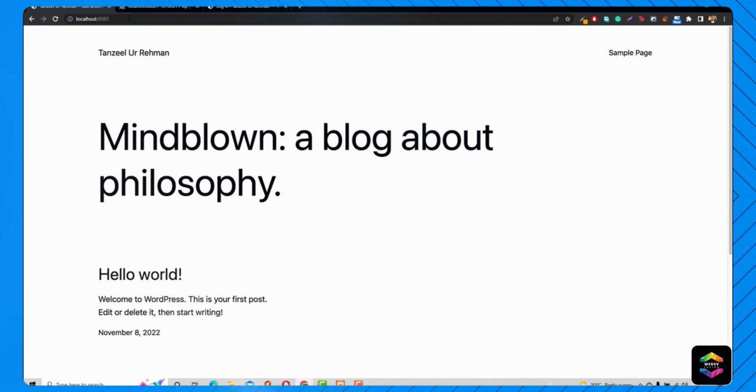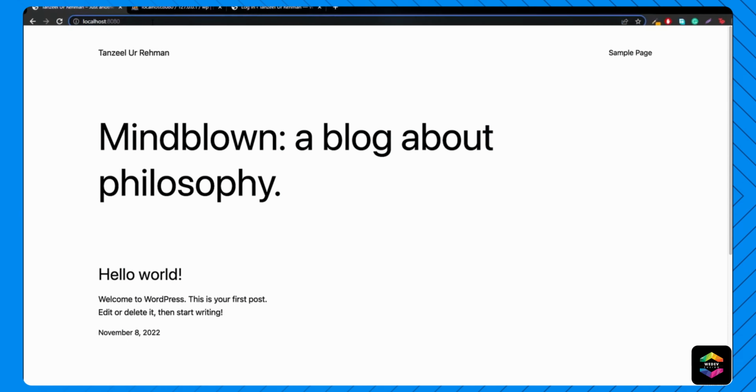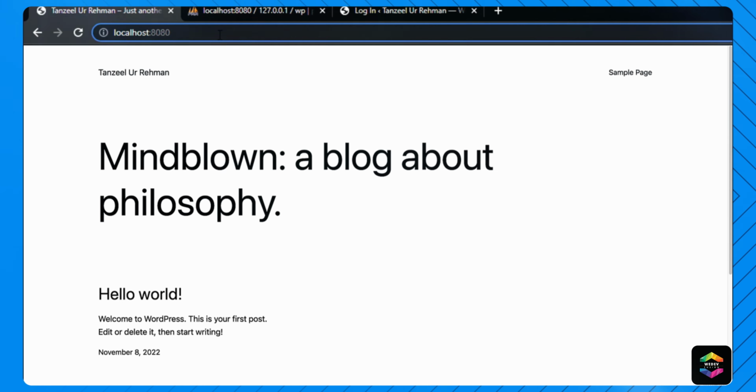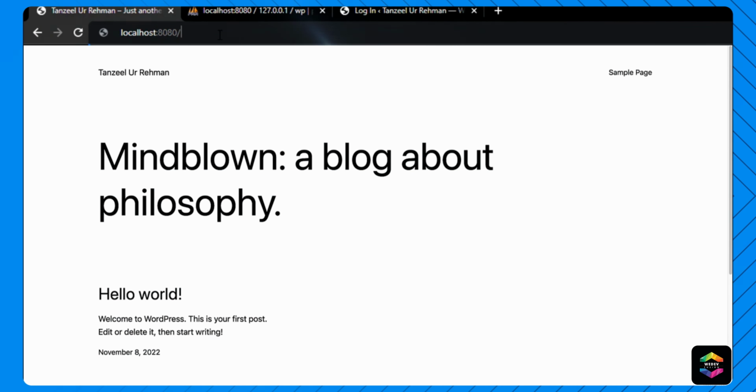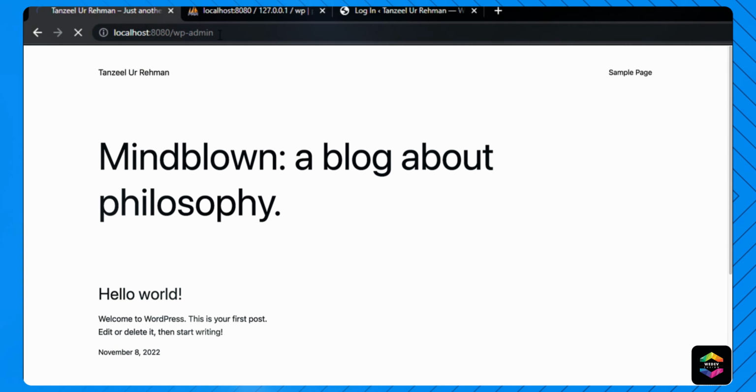And now we can work with this website. So let's go to the admin panel of the website to test it out. From the next section, we're going to be talking about the WordPress dashboard overview, where I will show you how to actually log in and log out again, so do not worry about it. Let's just enter the admin panel. In order to enter the admin panel or the dashboard, you need to write here /wp-admin. And now you have to hit enter.